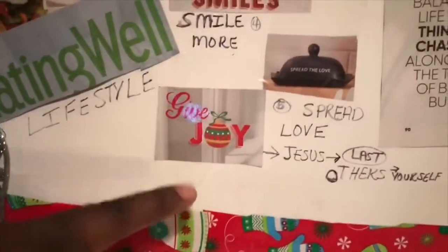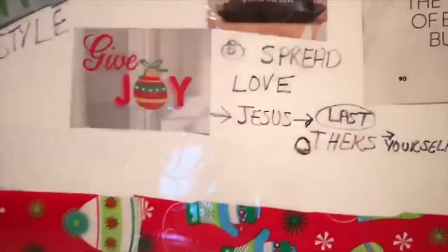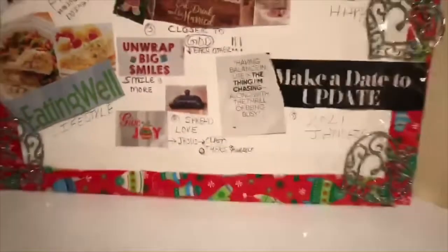Give joy. I was in a missionary class at one time, and before you become a missionary in the church, you have to go through a class. And the teacher that was teaching us, Pastor Gerald Lumpkins, he taught us that joy meant, he just came up with an acronym for joy, which was Jesus, others, yourself. So as long as you are telling others about Jesus' love, Jesus will take care of you, okay? And then you want to have your life centered around God. And that's what I'm going to leave you with.